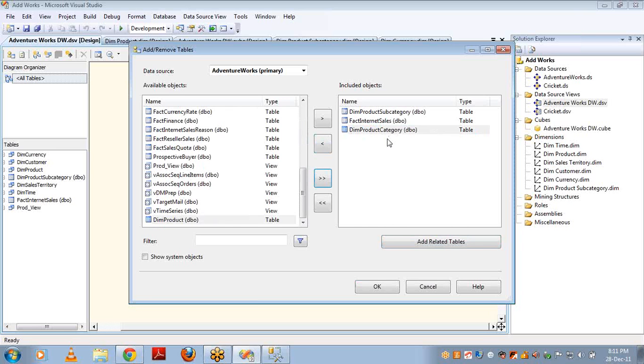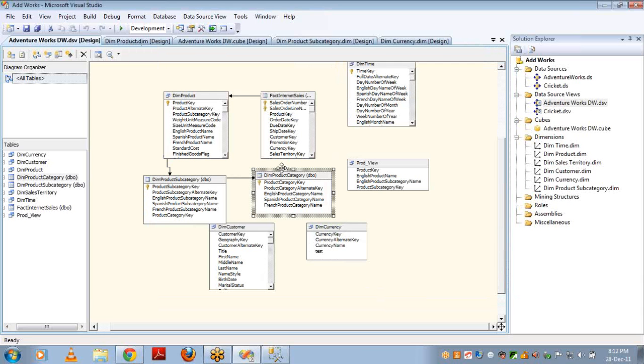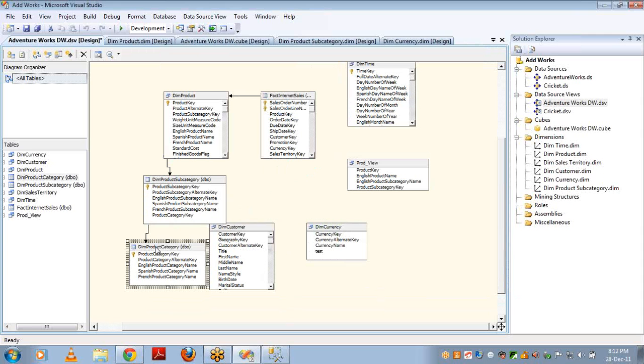I want DIM product subcategory, which is having relationship to your DIM product category. If you see, this is how it is related. If anyone asks you how DIM product category is related to fact internet sales, I have to say it is related to two different dimension tables. One is product subcategory and another one is DIM product.